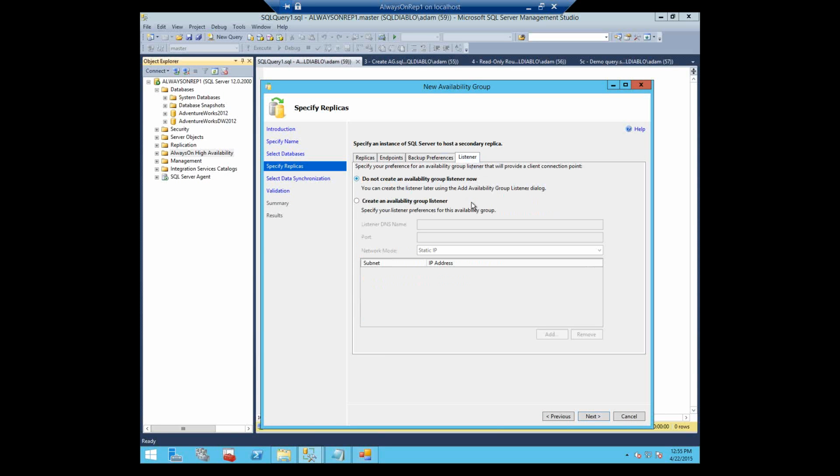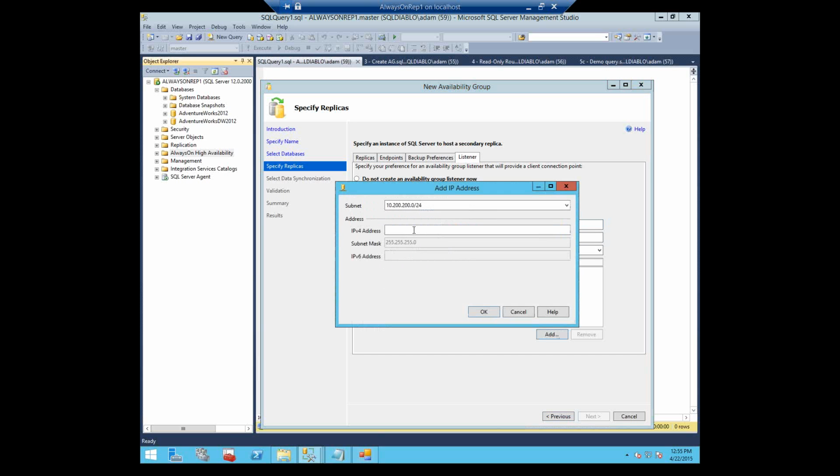And then finally, we have our listener name. I'll set up our listener name, and I'll zoom in a little bit so we can read it better. I'll name it the same as our availability group. The first name I gave it was the internal name to SQL for that availability group. If I were going to refer to this in T-SQL, that's the name I would use. In this case, this is where I'm creating a DNS name or a host name. We'll call it demo AG, the same as our availability group.